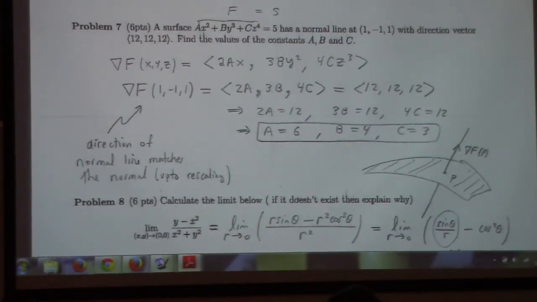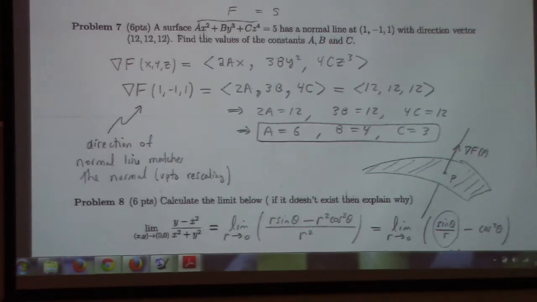So the most important thing from this question really is this idea that the normal line should line up with the normal vector field, right? That's what we mean by normal line. And past there, it's just stuff we already know applied to this problem. I hope that's the case.